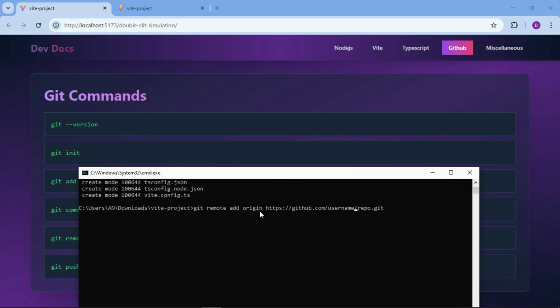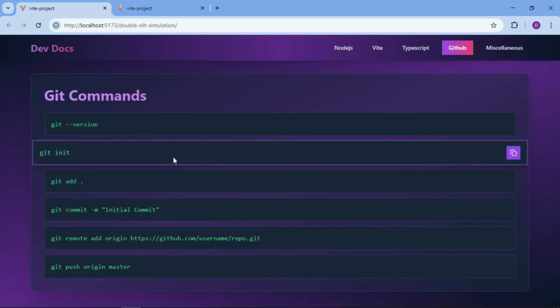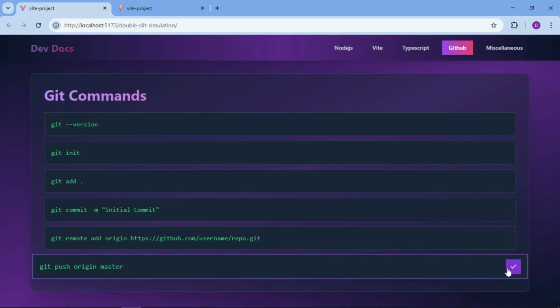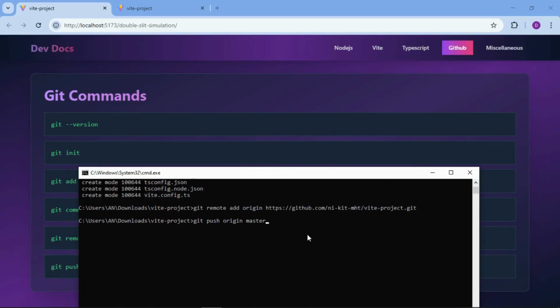So github dot my username, repo is vite project. Now we will push origin master. I think I'll get an error because I do not have the vite project initialized. Yes, this GitHub repository does not exist.